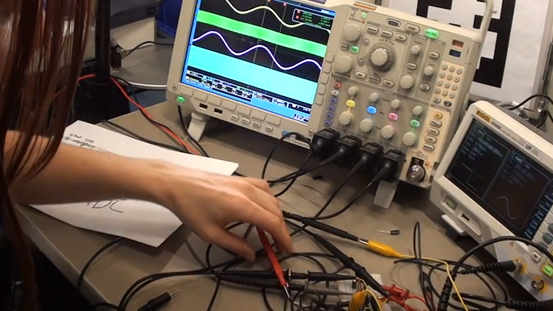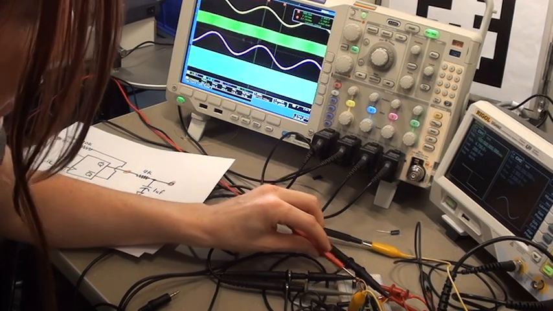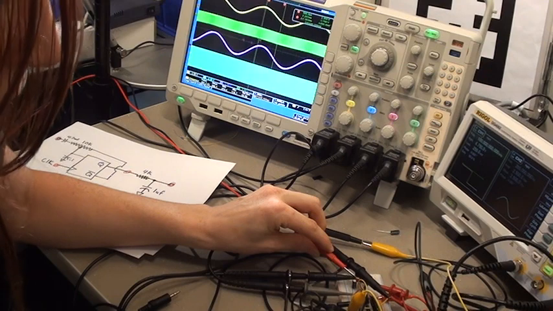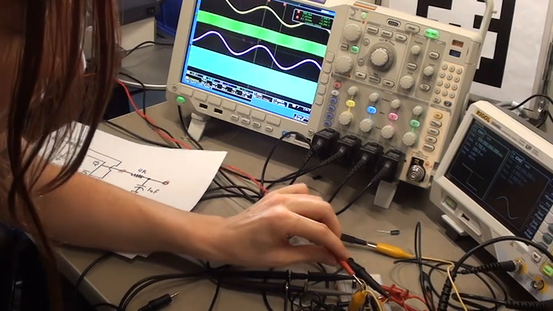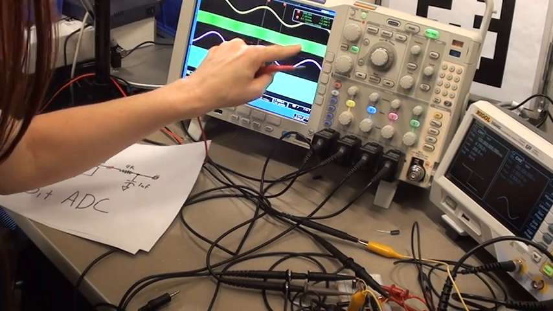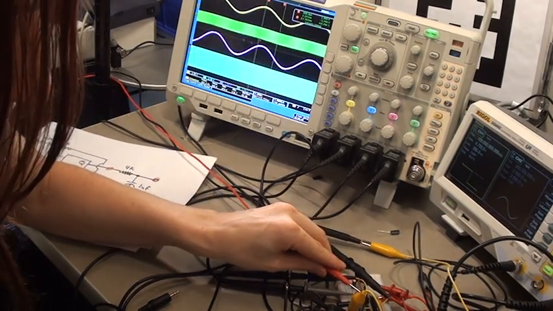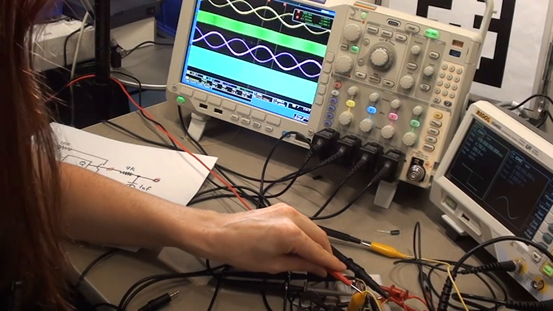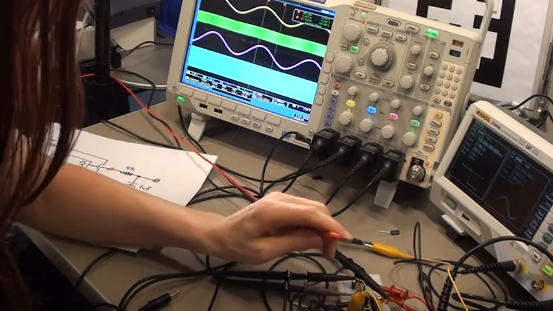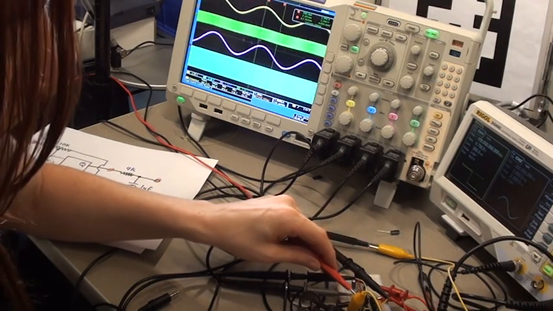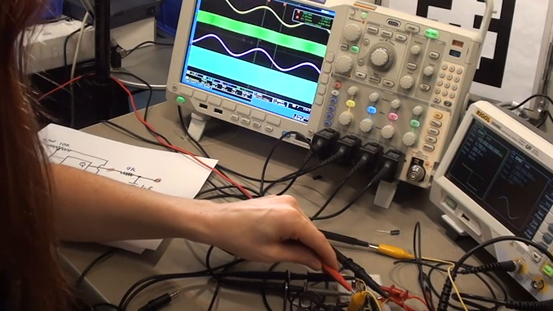All right, so let's listen to this. This is the input. I don't know how well that's coming across, but that's a nice, clean sine wave. Let's listen to the square wave out, which is this, with no filtering. It has a lot of high-frequency kind of buzzing sounds in there. Now let's listen to it after low-pass filtering. All right, it's much cleaner. There's still some high frequencies in there.